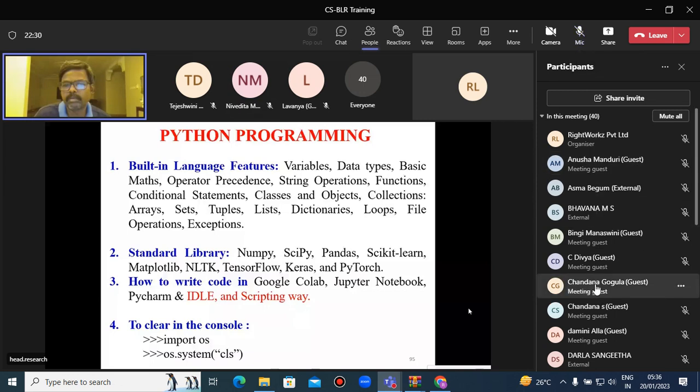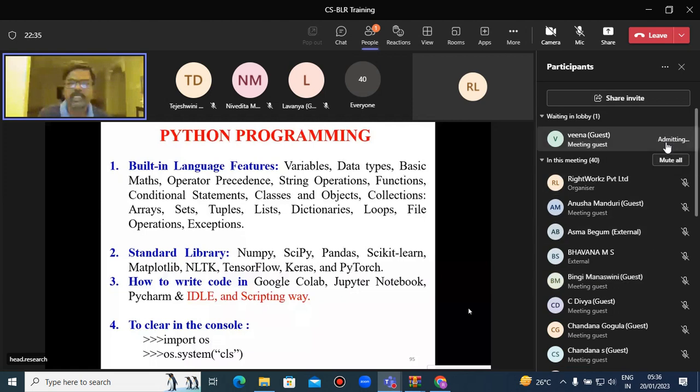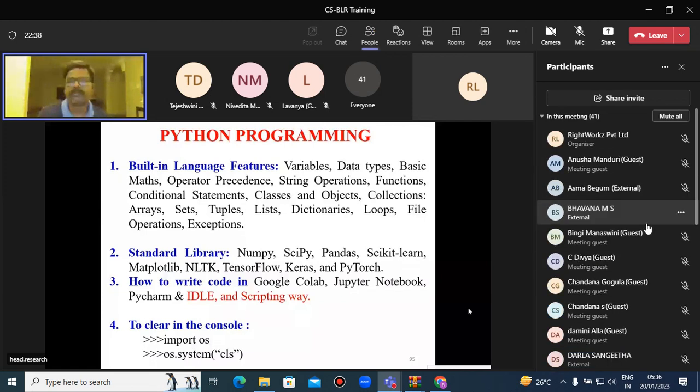Data types solve real-time applications. Data types are used to perform various types like numeric, character, string, floating point, etc. Basic mathematical operations like addition, subtraction, multiplication, division, modulo division. Operator precedence means how we solve the expressions of mathematics, based on BODMAS. BODMAS is nothing but bracket, order, division, multiplication, addition, subtraction.